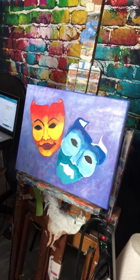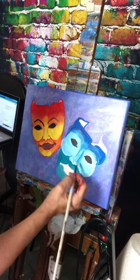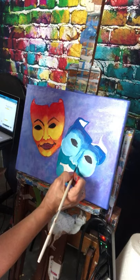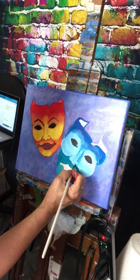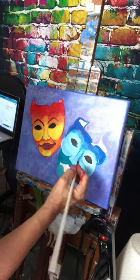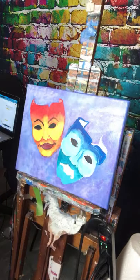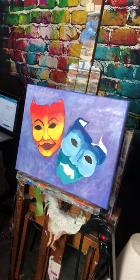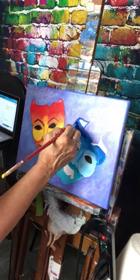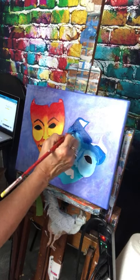Okay, let's see here. My paints are drying fast, very fast. Here we go. Now I'm going to get a little bit more white and, well, some of that blue and bring it down because I want that to be a little darker. The second coat is always going to be a little bit darker because this is like a transparent color. Very transparent.